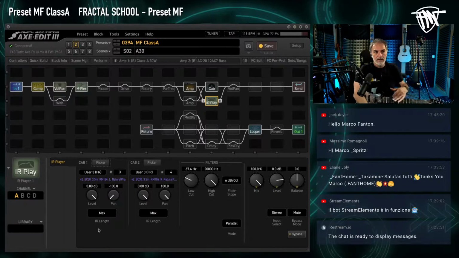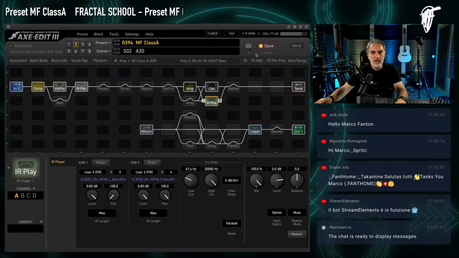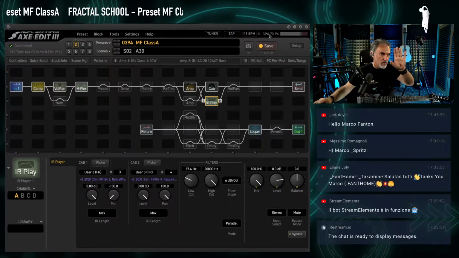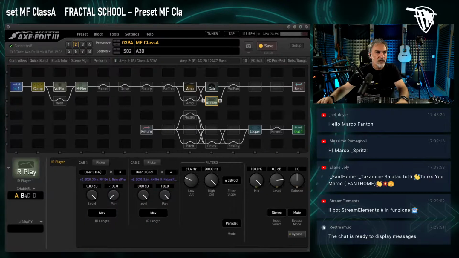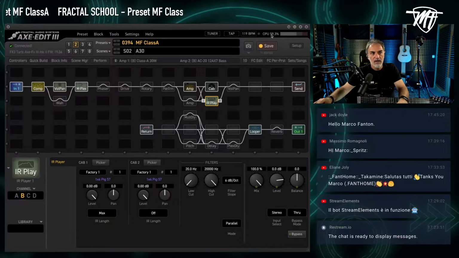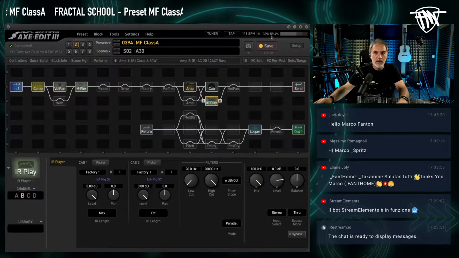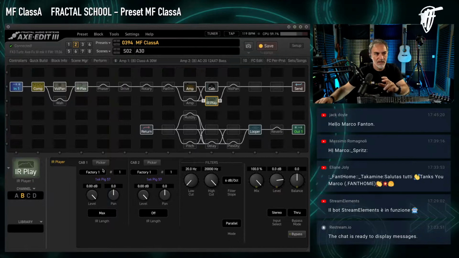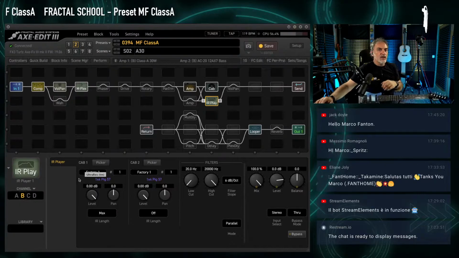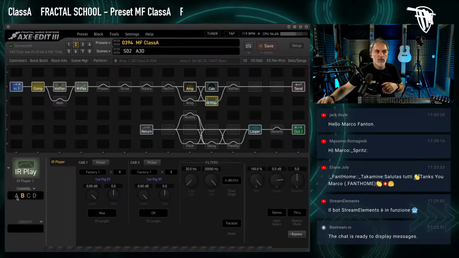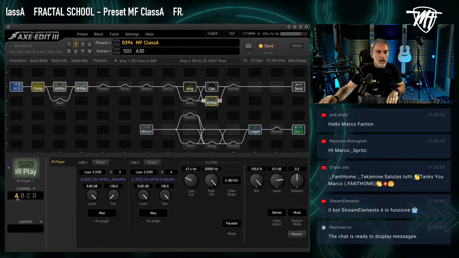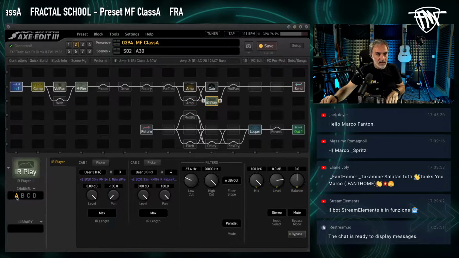Okay, and take care, because if you see the CPU power, I am using the FX3 Turbo version. If I switch to a different channel, you can see here that with the standard impulse response, the CPU percentage decreases about 20%. This gives you the feeling of what is the consumption of the full resolution impulse response. For this reason, they are only available on AXFX3 and AXFX3 Turbo. They are not available for FM9 and FM3.